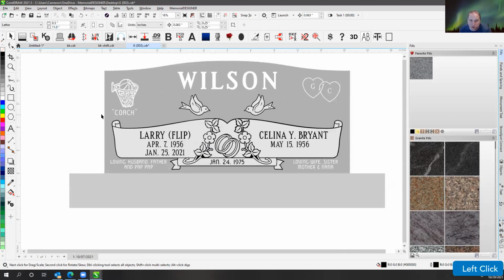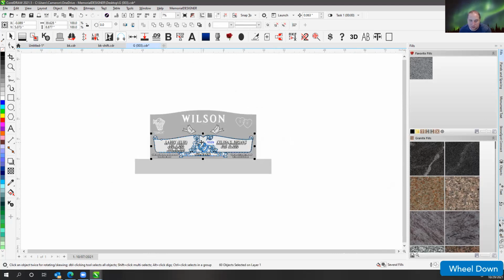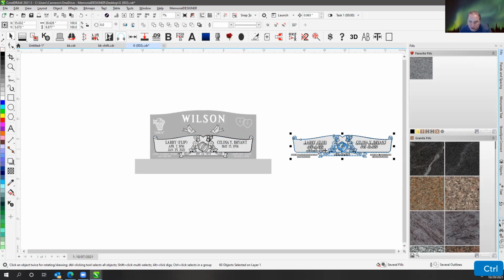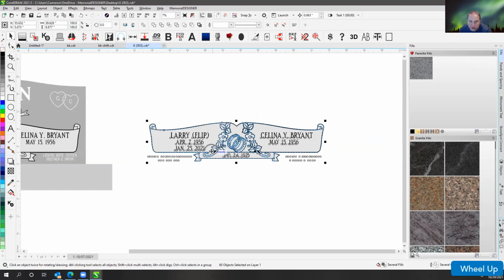Most of the time, what I'm going to do is I'm going to take this design, and just because I find it easier, I'm going to make a copy. So I'm holding control while dragging over here to the right, and I'll right click, and then I'll let go of my left click, and that's going to make a copy of that over here.